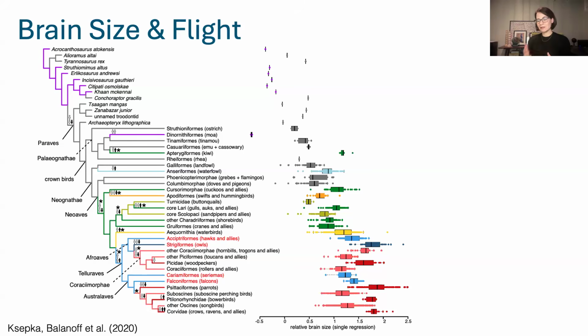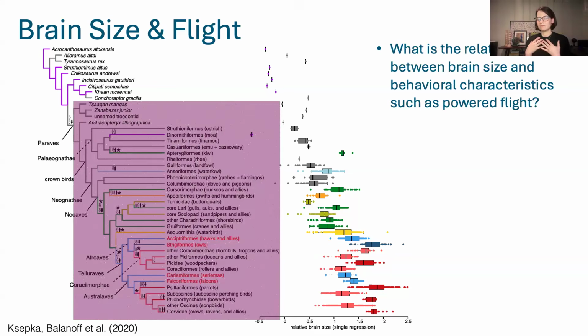Okay, so we can talk about brain sizes, but what makes it more interesting is to understand how brain size actually relates to behavior. And so, as I mentioned, I was particularly interested in how brain size and flight relate to each other. If we expect that an increase in brain size is related to the ability to fly, then we would expect both of these things to change at the same point on the tree. So we expect that this brain size increase would correspond to the evolution of flight.